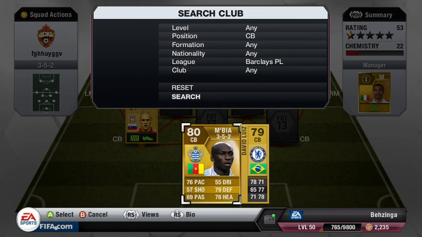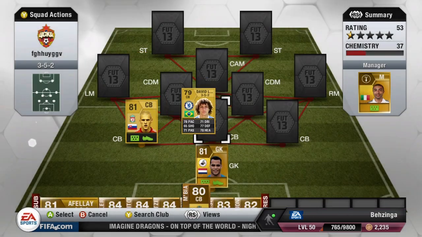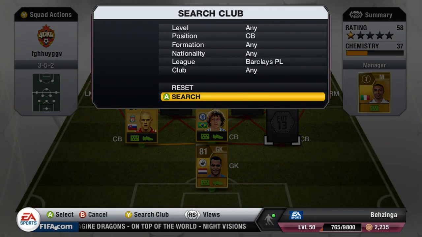So moving over to the main centre-back on this team, we have David Luiz. 78 pace, 71 passing, 71 dribbling, 77 defending, and 78 heading. All-round amazing stats, and such a great player. He was so OP on FIFA 12. I don't think he's as OP on FIFA 13 as he was on FIFA 12, but nevertheless, he is a great defender to have on your team.